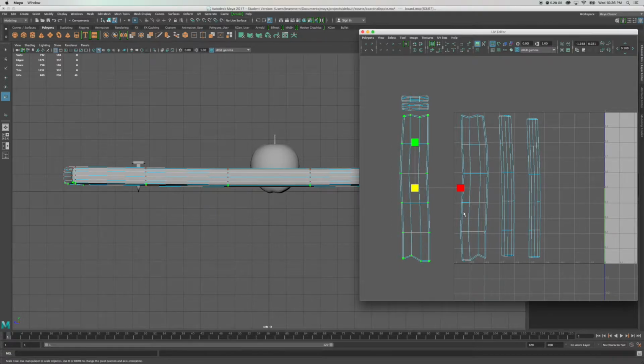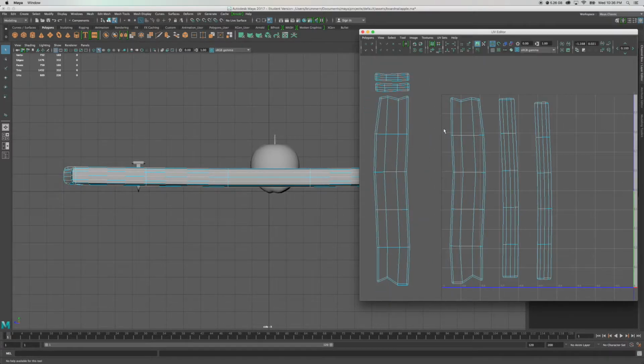Real fast like we did over here, which generally speaking there's very little distortion, but for the sake of this demo we'll do it. Alright, so that's better. Now I'm going to hit Q to exit out of that tool, and I'm going to right click, go to edge mode.